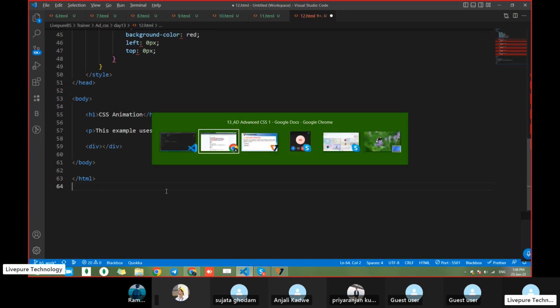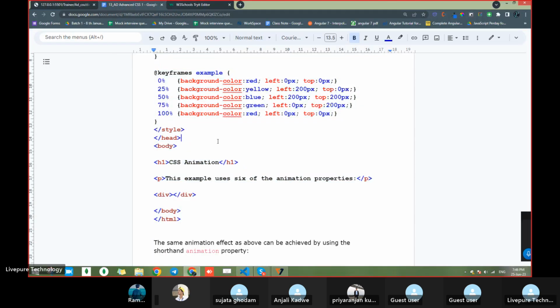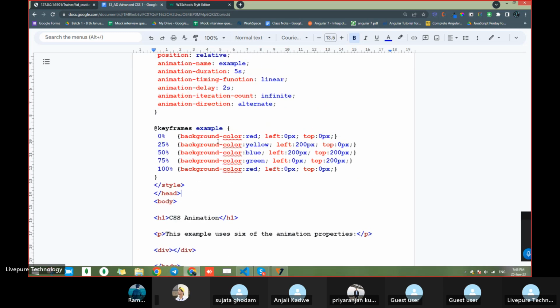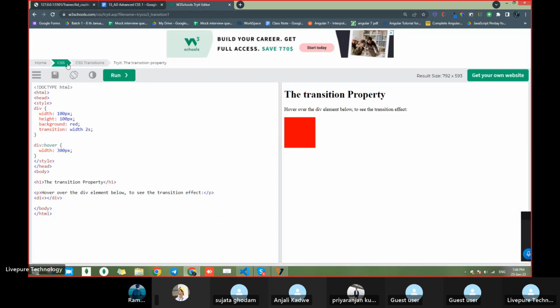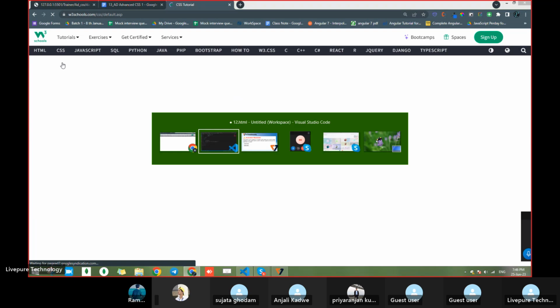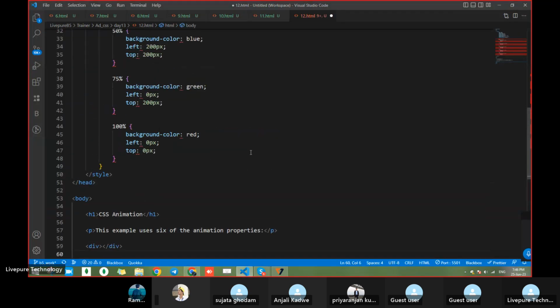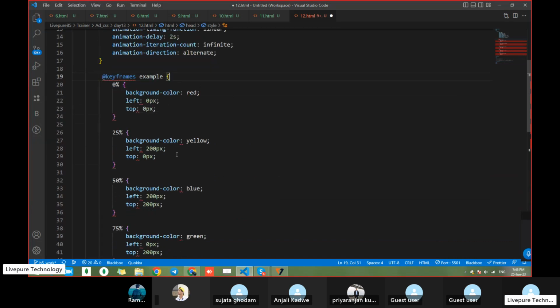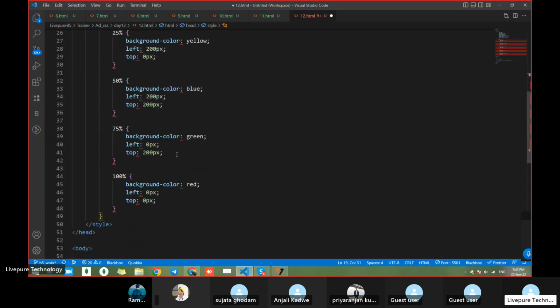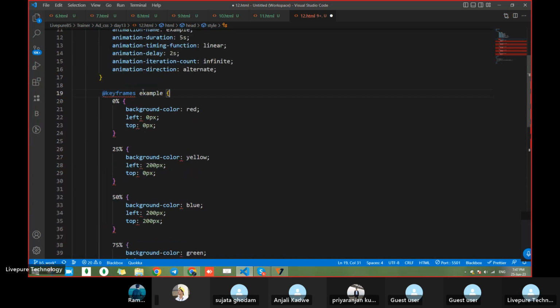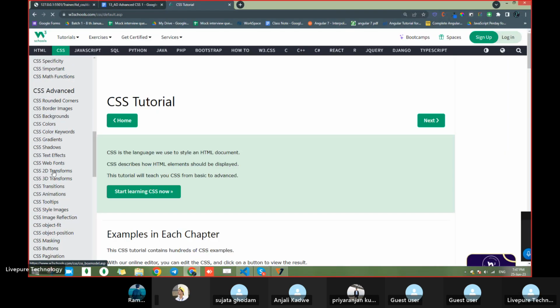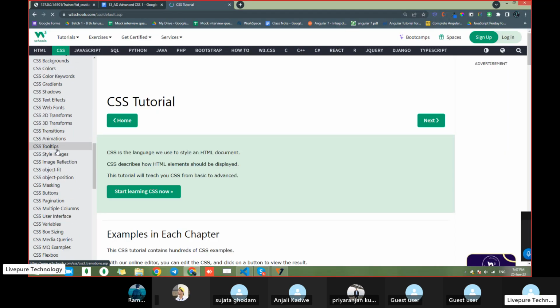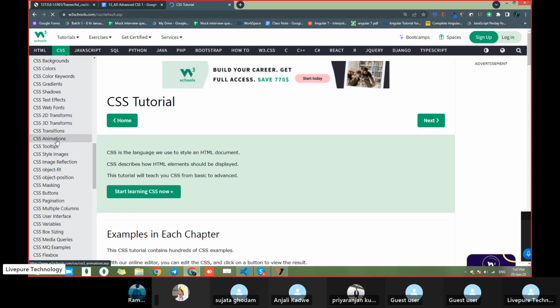What is the issue? The curly bracket is here at the last, is any missing? No, that is also fine. It is correct. 1 second. 2D, 3D animation.